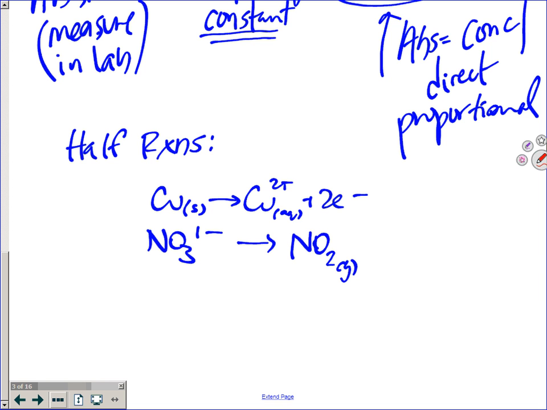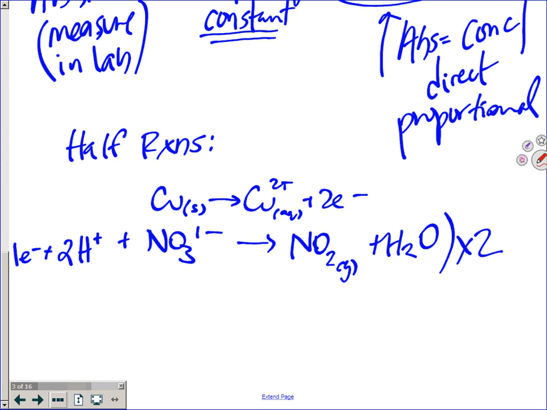On this one, I added an H2O to the right, and on the left, I added 2 H pluses, and then 1 electron, to do charge balance. Good. Okay, everybody, are the charges balanced? You have to multiply by 2 on the bottom. So you're going to multiply the second half reaction by 2 to give you electron balance. That electron balance will cancel out.